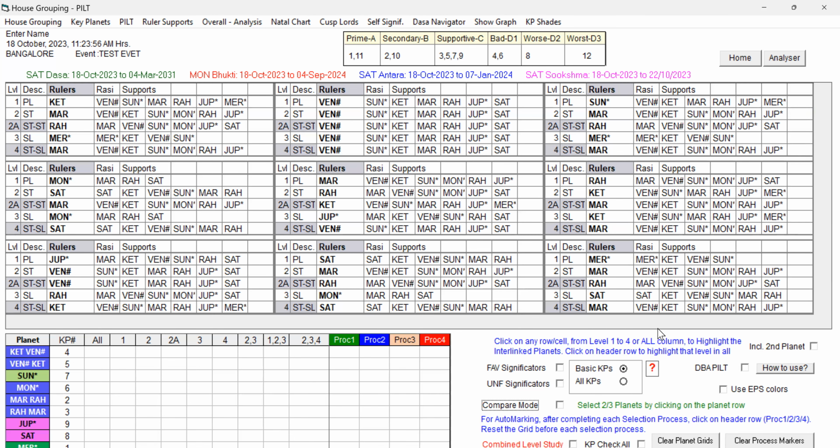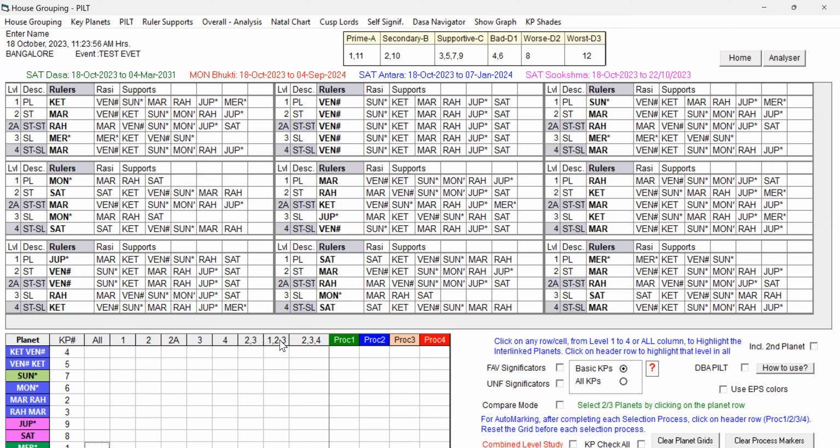If you click Mercury at the bottom, you can click Mercury all levels, or check Mercury at the first level, meaning planet. The second level is star lord, 2A level is star lord of the star lord, sublord is the third level, the fourth level is star lord of the sublord, and 2 3 means star level and sub level.